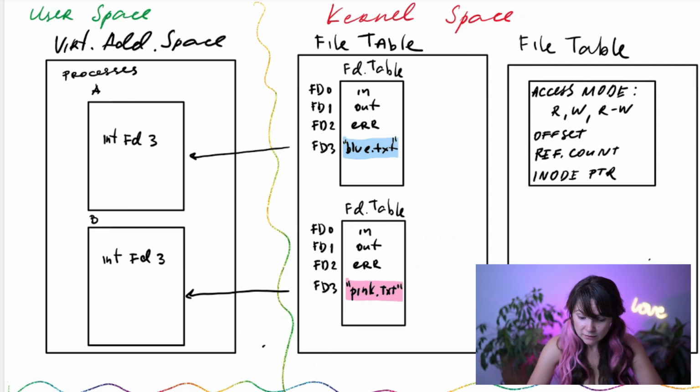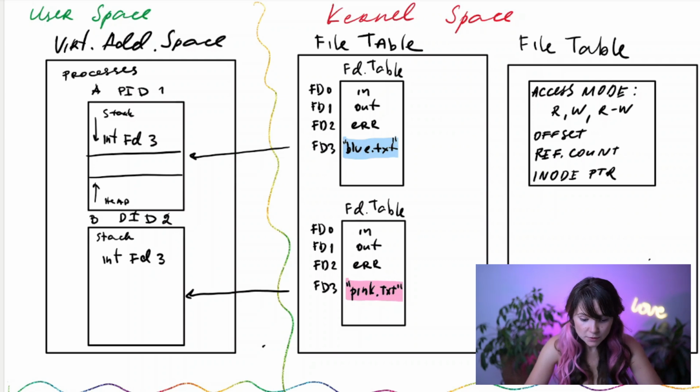They will be identified by unique PID numbers, so for example 1 and 2. When a file is opened, the kernel assigns a file descriptor and manages the mapping between file descriptors in user space and entries in the file table. Multiple processes can open the same file at once, each with its own key.